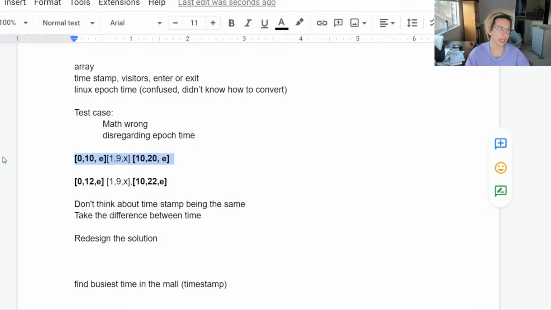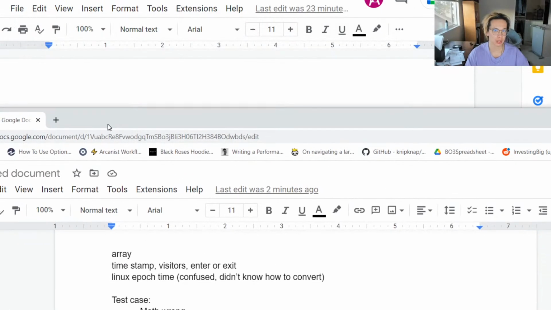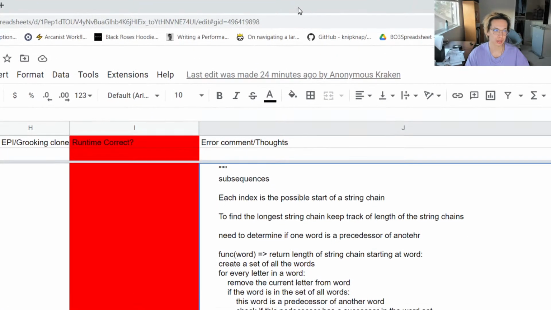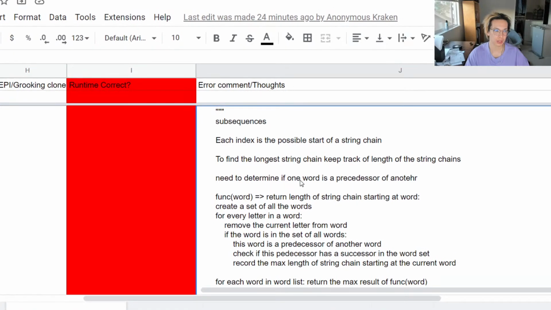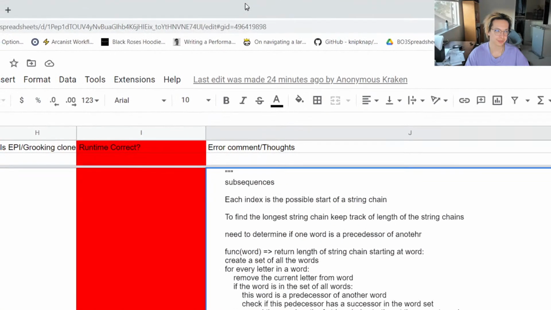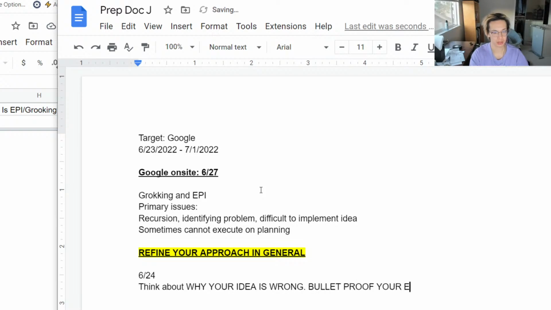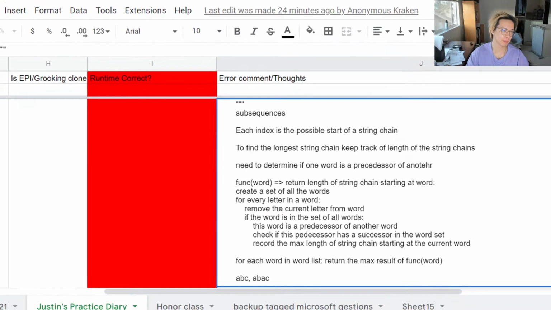All right, enough of that. Anything else you want me to look at? Nothing at the moment. I did a couple other questions. I got the brute force for one solution. I couldn't come up with the more optimal one, but I haven't made a delta for that yet because I just recently did it, and then we had this chat, so I haven't looked at it too much. Okay. Other than that, nothing too much.